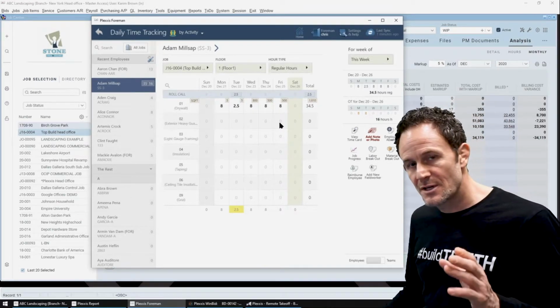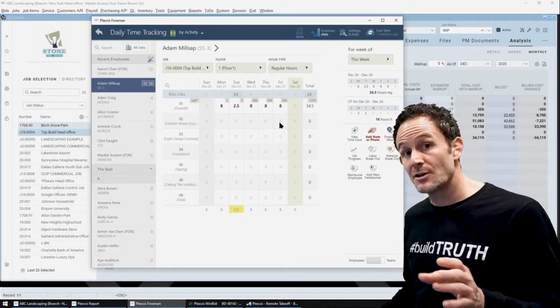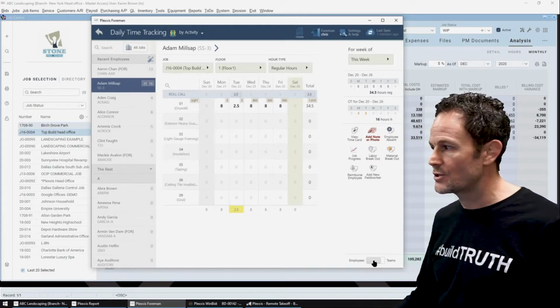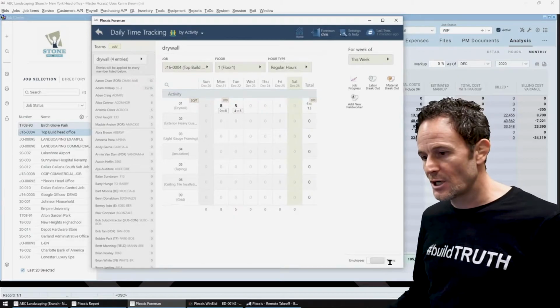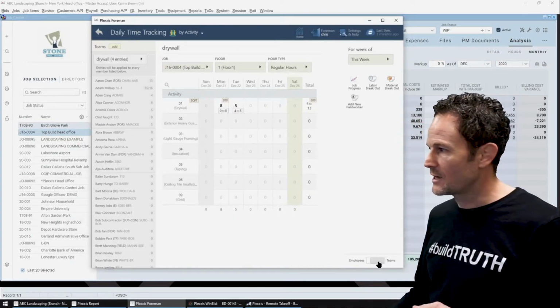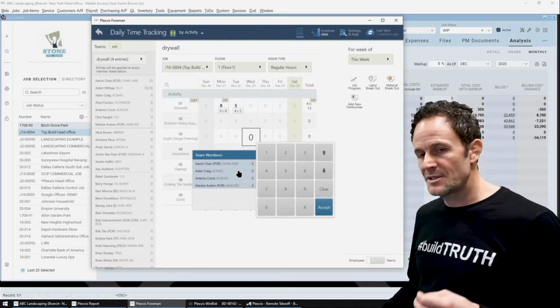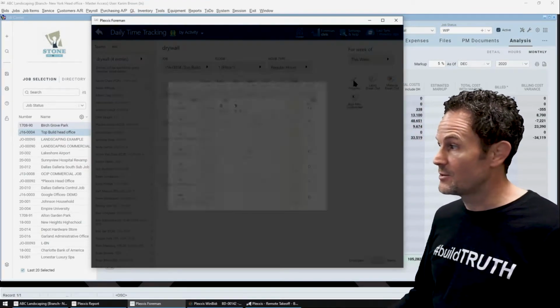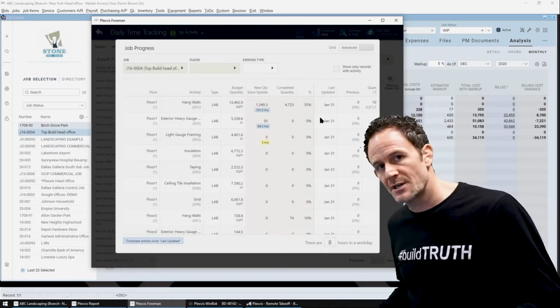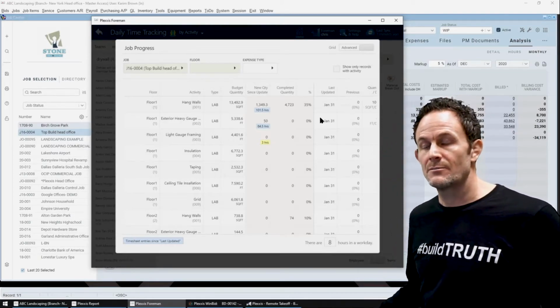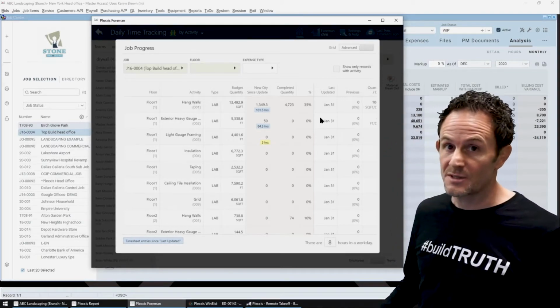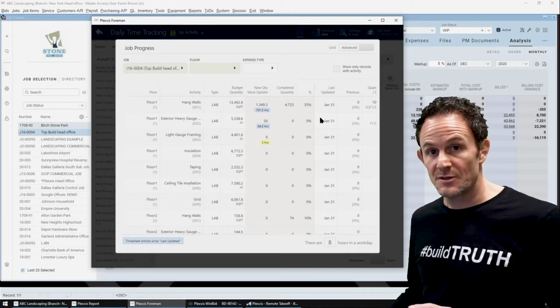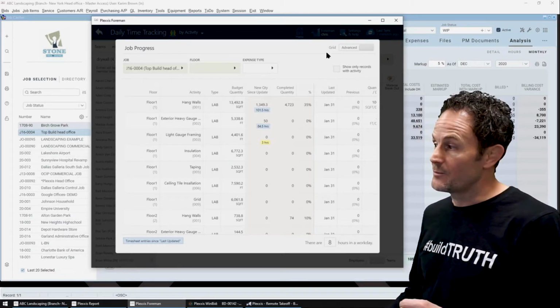I can enter cost, time, and production that they completed if you want to go from a production by employee perspective. I can switch over to teams and complete time cards and production by a crew, or I can come into the job progress and enter percent complete or quantity complete, either or. It's the field's choice. You can enter that in the app.